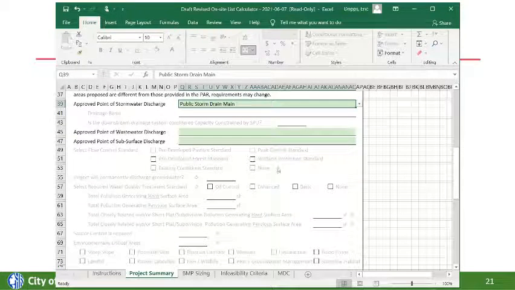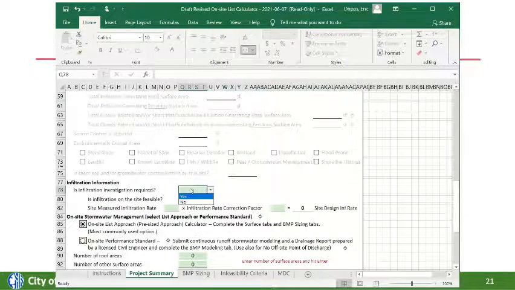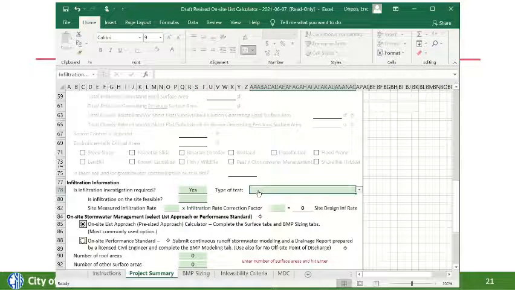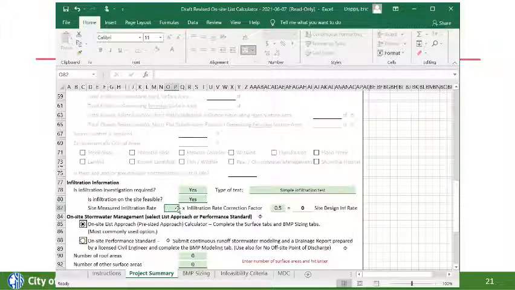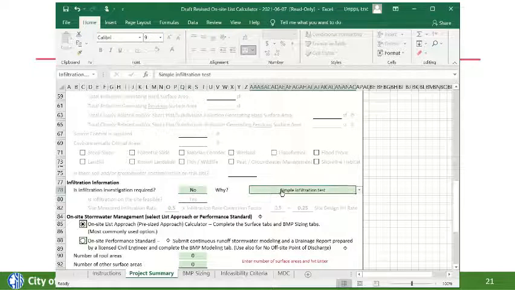There's some additional information about flow control, environmental critical areas, and water quality treatment that needs to be filled out. The infiltration information needs to be completed, whether or not infiltration investigation is required for your project. You still have to fill out this information. If infiltration investigation is not required, you would say no, and the site is mapped as such.